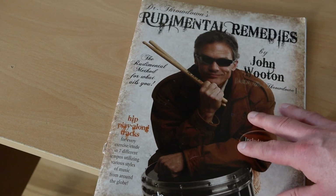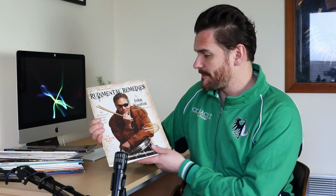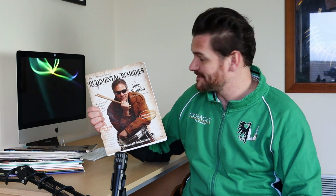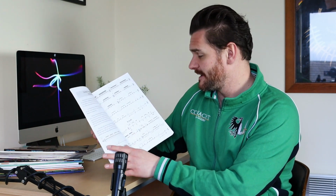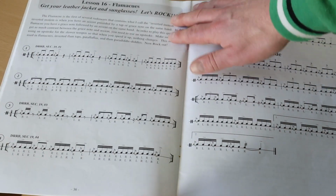I'm going to finish up with one that I'm just using right now, which is Dr. Throwdown's Rudimental Remedies. It's a great book. I'm using it just to practice a lot more of the snare drum stuff that I do on the side, so a lot of marching band stuff. And what's great about this is, first of all, John Wooton's an unbelievably good educator. He's a master at the snare drum stuff, and so everything that's in this is really beneficial for anybody to read and to learn. And there's play-alongs, I think 7 different tempos for each exercise.